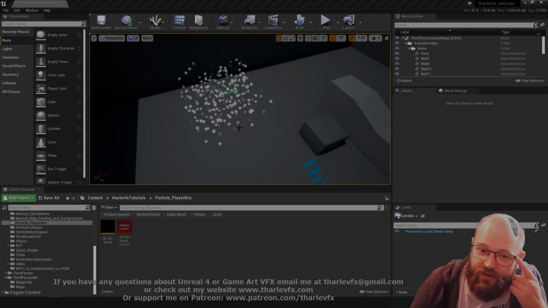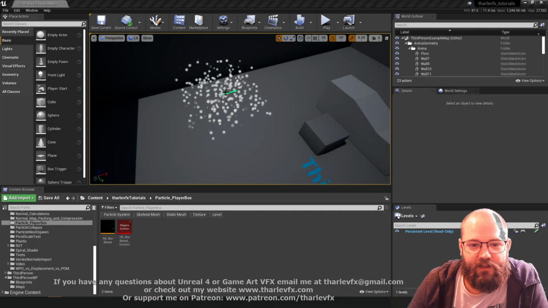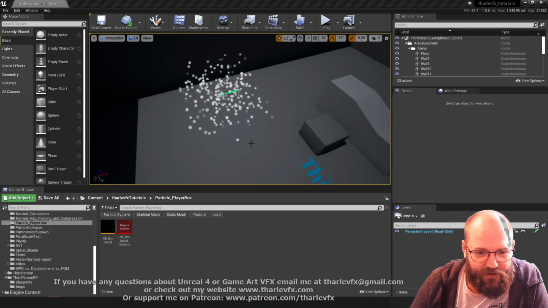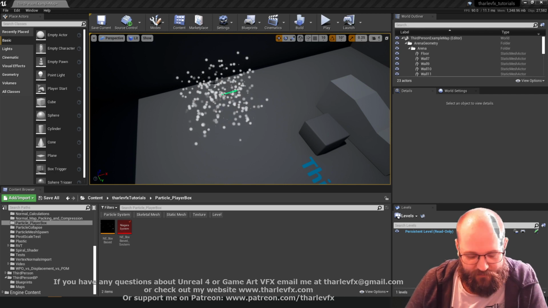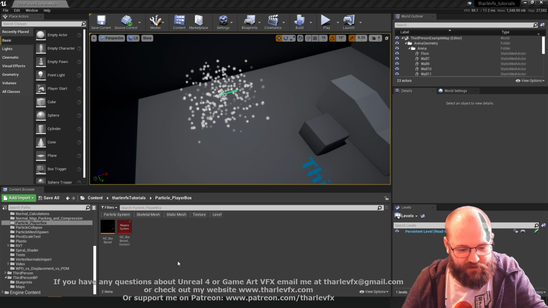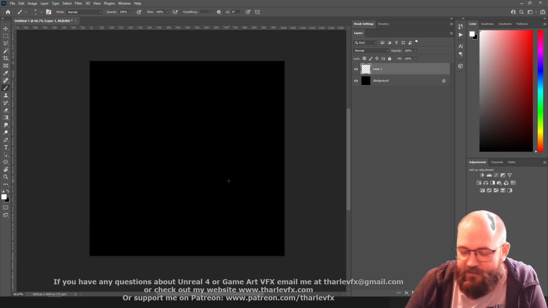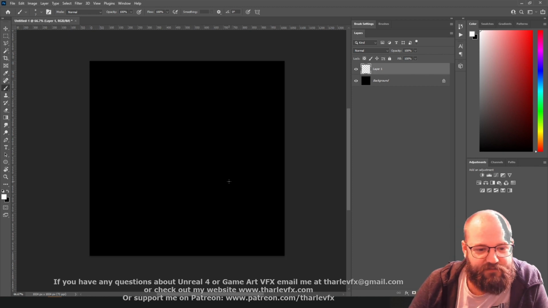This week we're going to be having a look at how we can constrain our particles to a specific bounding box around our emitter. This actually came in as a question from one of my viewers, so big thank you for sending that in. And I'm just going to do a little diagram to start with, just to explain what the issue is that we're having here, and hopefully that'll help us show the direction of how we might solve it.